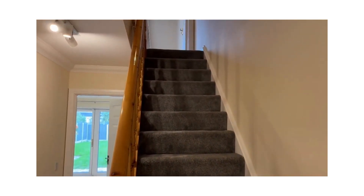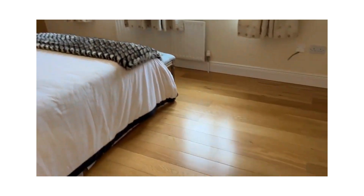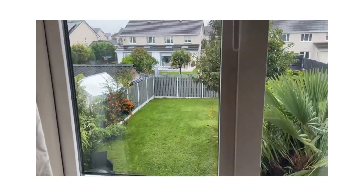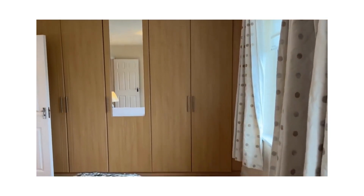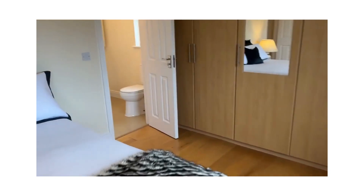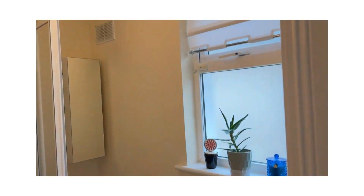Now I'm going to take you upstairs — newly carpeted. The first room I'm going to take you into is the master bedroom. Following on from the pristine condition of the ground floor, this is the master bedroom. You've got the polished wood floors — lovely, rich, warm, honey-coloured floors. Main bedroom is at the back of the house, with another glimpse down to the garden. Floor-to-ceiling built-in wardrobes. Plenty of room for an even larger king-size bed if required. And a decent en-suite shower room with an electric shower cabinet, and there is a window in it.